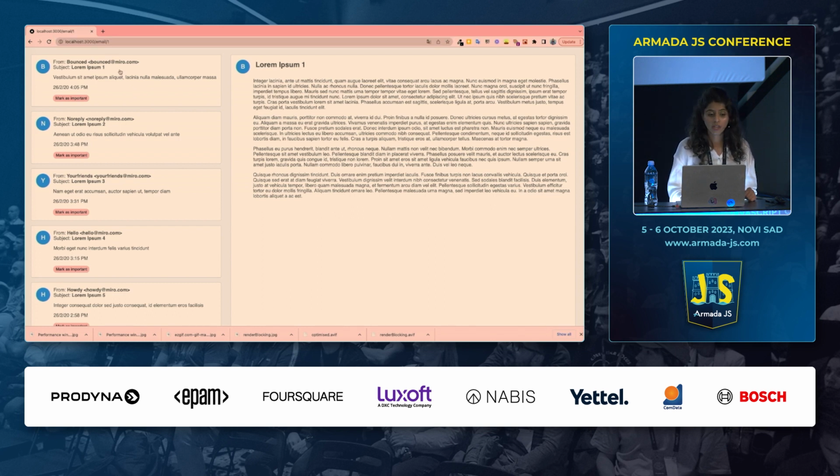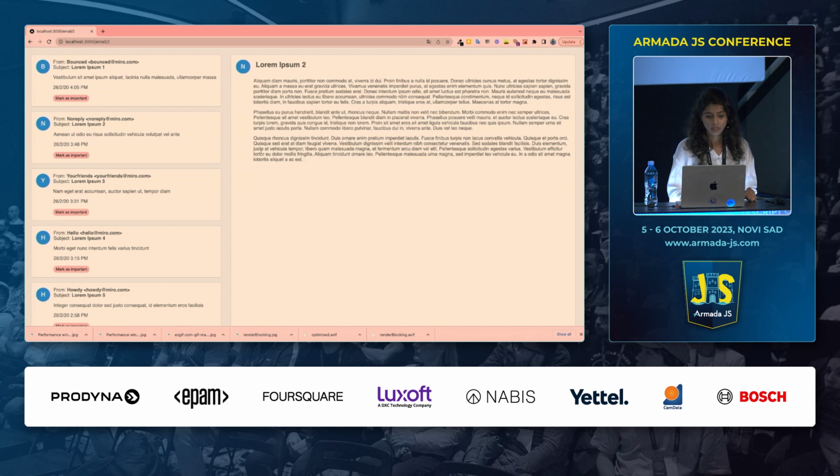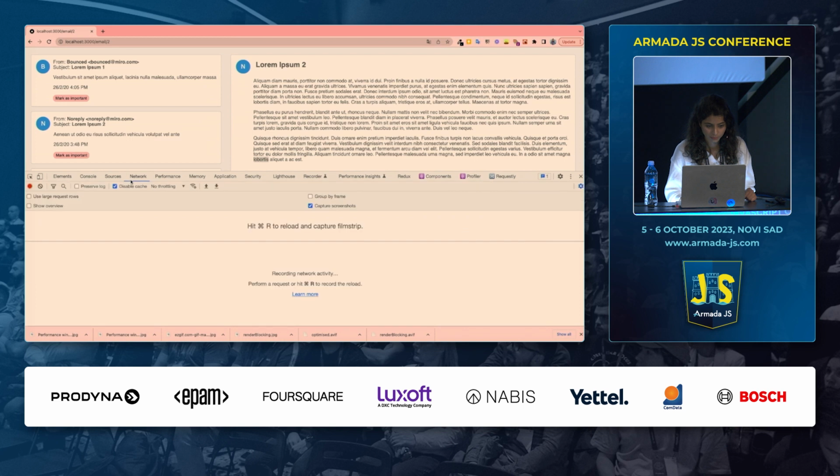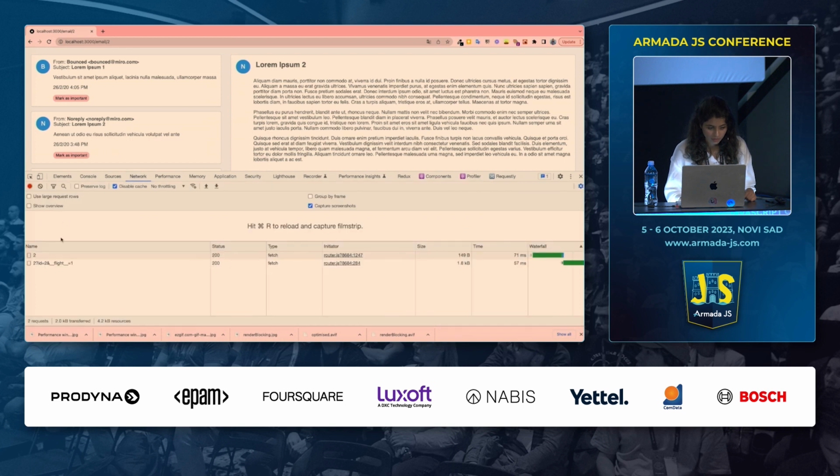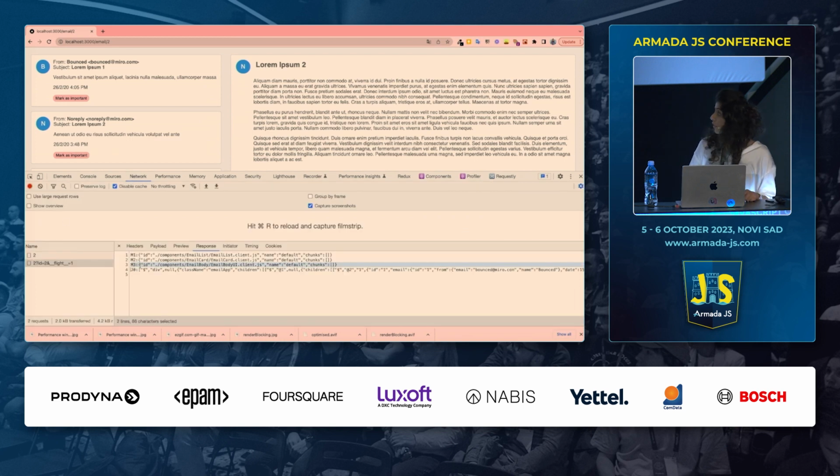So we are changing the route, and it's coming from the server. And if I go to the network tab to show you how the payload looks, this is exactly what I showed you, right? We have 3 client files and 1 server file. This is coming from the network request, and this is what React is sending.